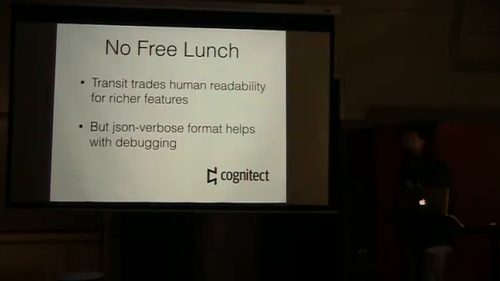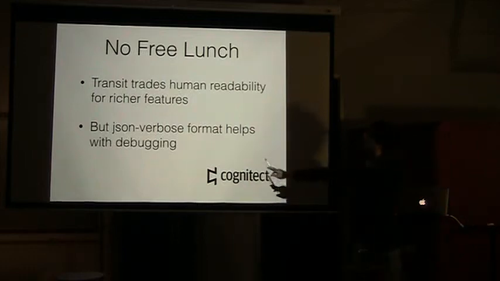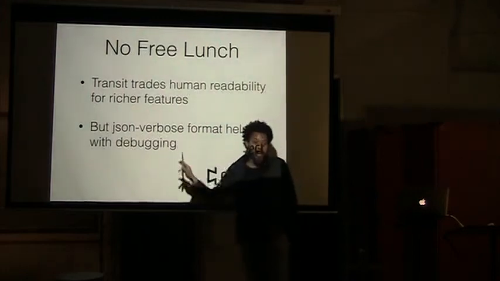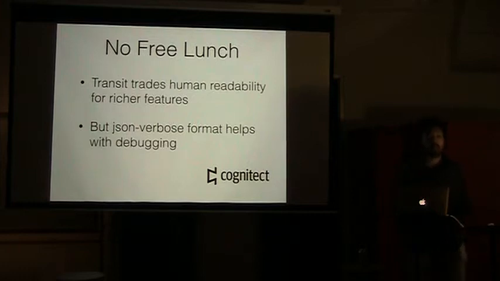So, no free lunch. When I started working on TransitJS, even though the transit spec was evolving, initially it was more oriented around just readability out of the box. Because of our desire to get reasonable performance, so people will be encouraged to adopt it, by default it's not about readability. It's just how fast can we parse it in JSON? How fast can we encode and decode? But we actually have a really nice thing where you can take any transit payload and say you want the verbose encoding. It's actually pretty trivial.